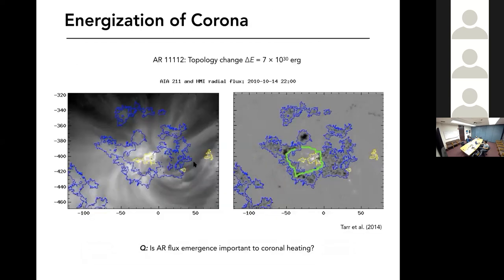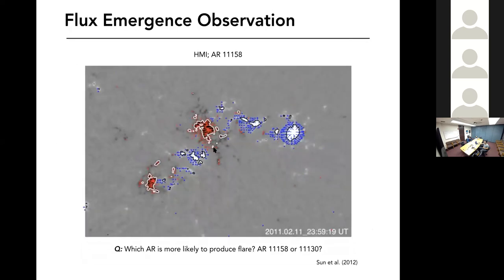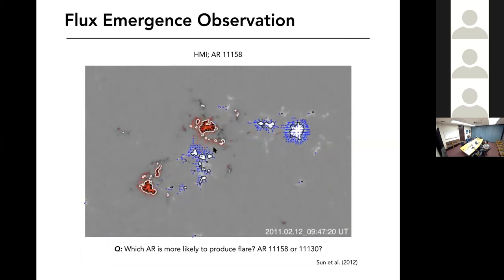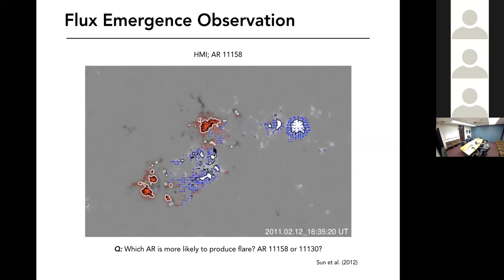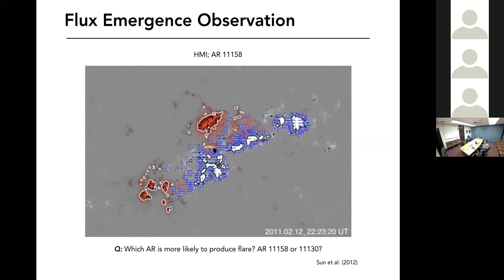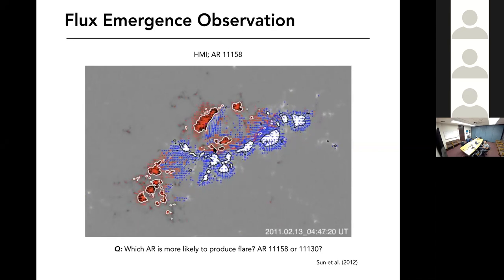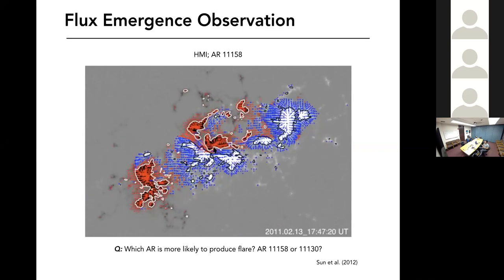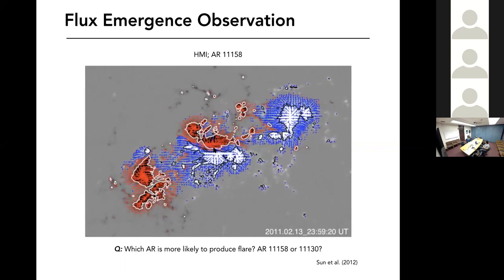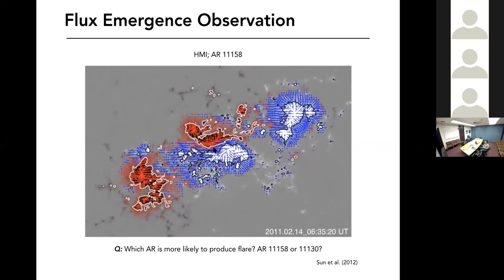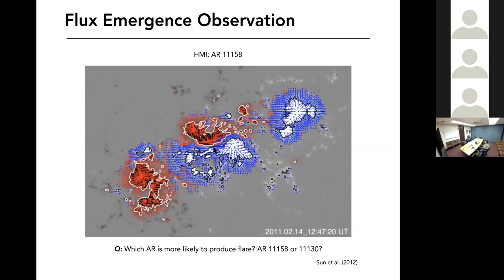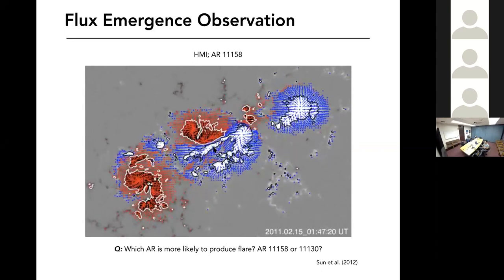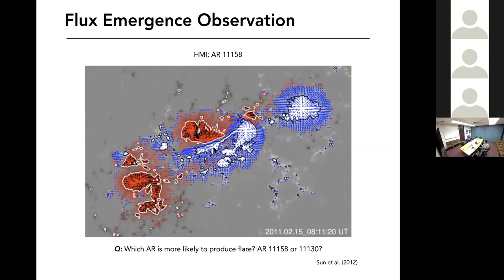But so the question is, if you were to predict flare and CME, if you compare this one with the previous one, which one is more likely to produce a flare? Any thoughts? We vote for this one. Okay, can any students explain why? Do you have a reasoning for that?